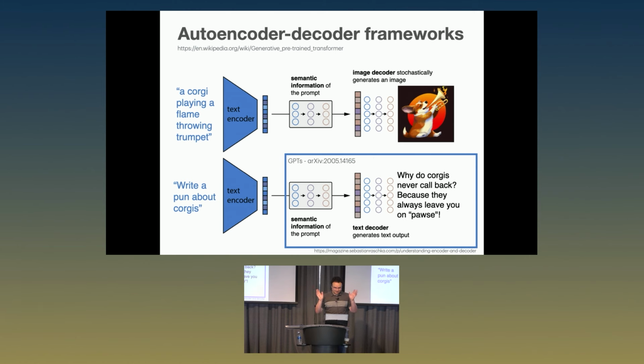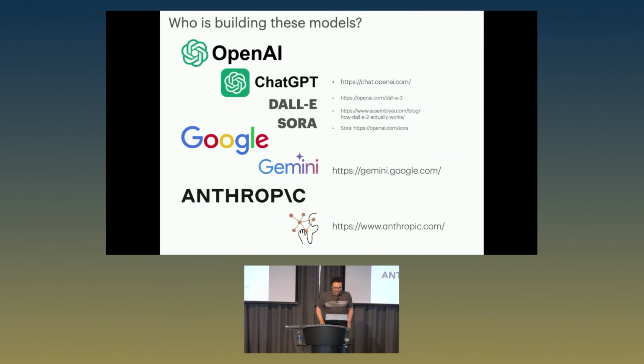There's a slight difference, but it doesn't really matter. The main companies building the commercial versions of these are OpenAI, Google, and Anthropic. There are a few others, but these are the ones getting the most attention. OpenAI, of course, runs ChatGPT. They also have DALL-E, which they use for image generation, and the most recent thing is called Sora, which is for video generation.